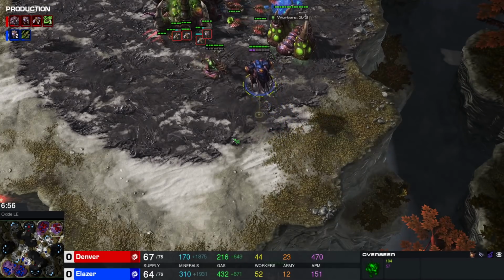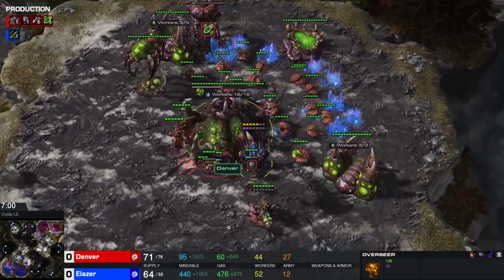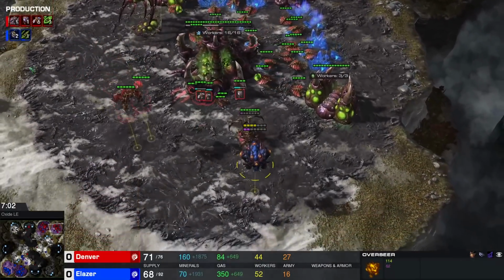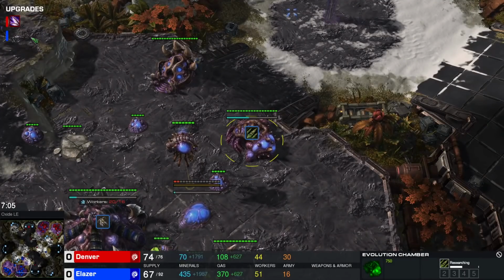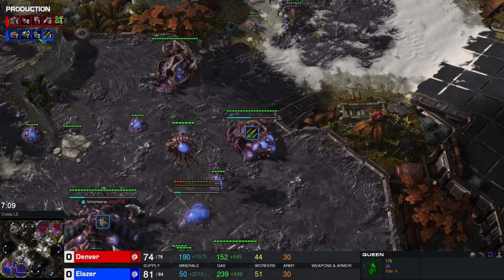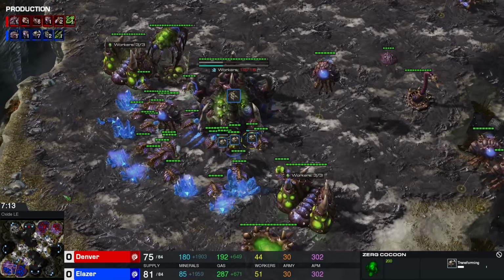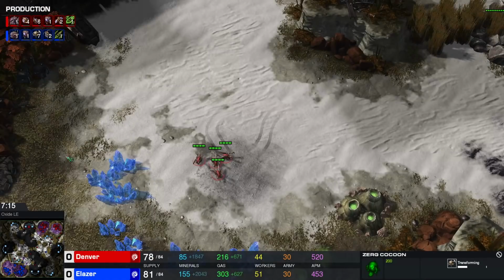Now the Overseer starts heading in. Elazer actually managed to secure a little bit of a drone lead for himself. Of course, 9 Mutas in production, so it would make sense. +1 for ranged on the way. Nidus Network immediately gets thrown down. There are 6 queens already. There's 2 more on the way. Third base gets cancelled. 7 roaches are coming out as well.